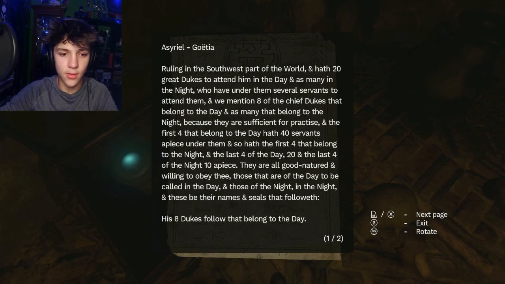They are good-natured and willing to obey thee. Those that are of day to be called in the day, and those of night in the night. And these are the names to seal the following. Hith, 8 dukes of belong to the day.